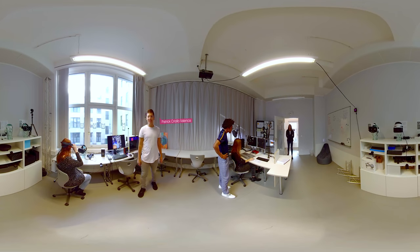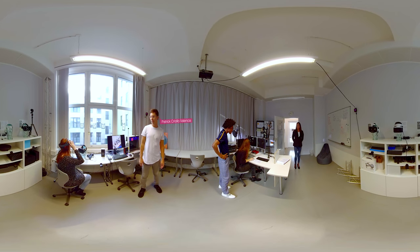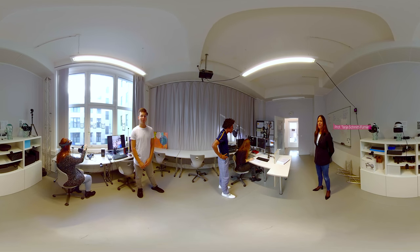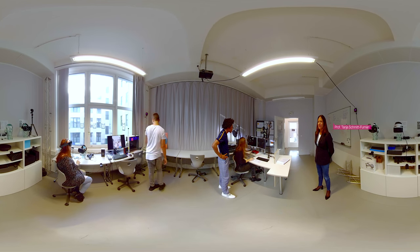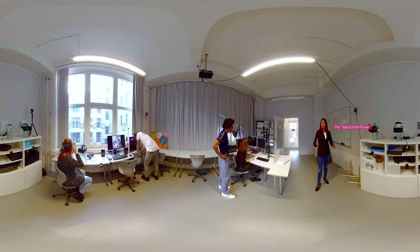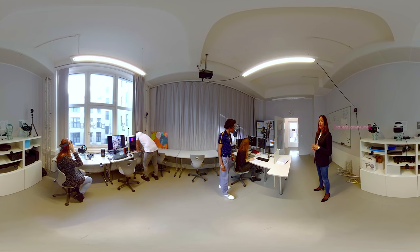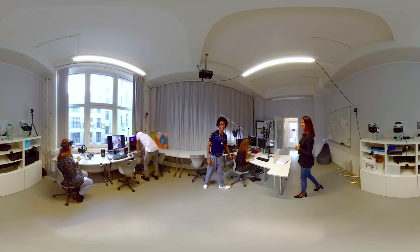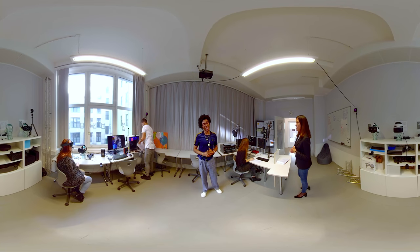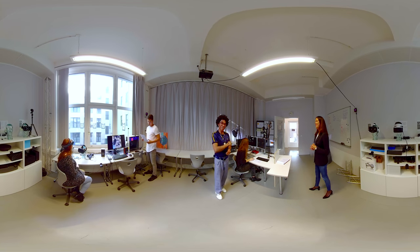Here we have the latest gadgets like drones, we have the latest VR experiences, and we even have a radio station. Studying at Macromedia means looking at new technology. Our design program invites you at the early stage to experiment with the newest gadgets that are out there in the world today. In fact, the whole building is a creative hospital.